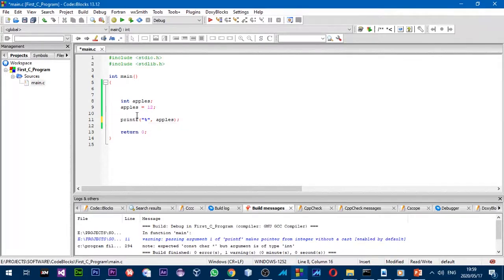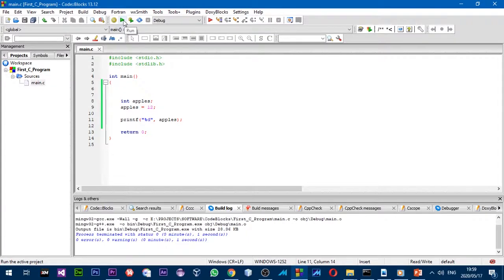This means that you want to print out some special character or special variable. You don't want to print out exactly this percentage sign here. So the next character we're gonna put here is d. This means that we want to print an integer. Okay, so now I'm gonna save it again, and then I'm gonna build.